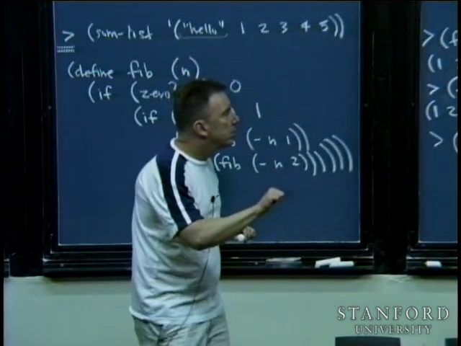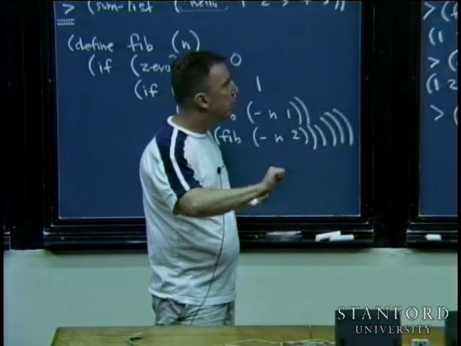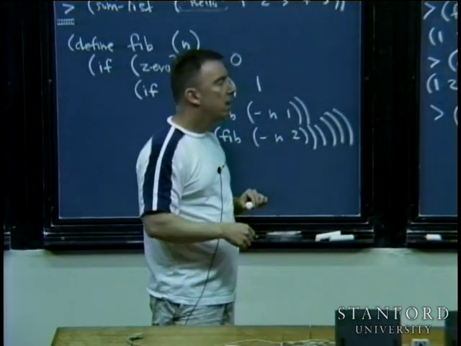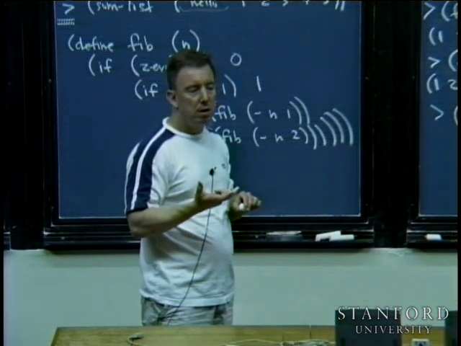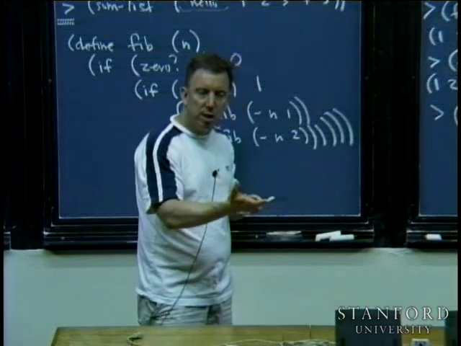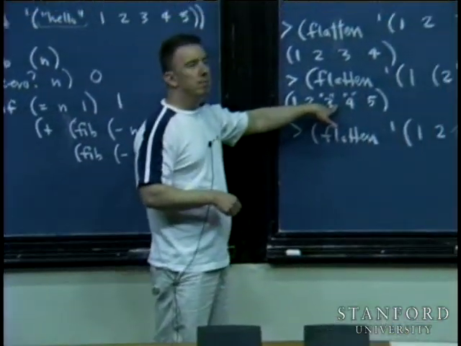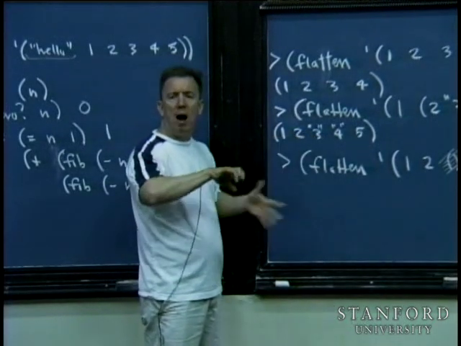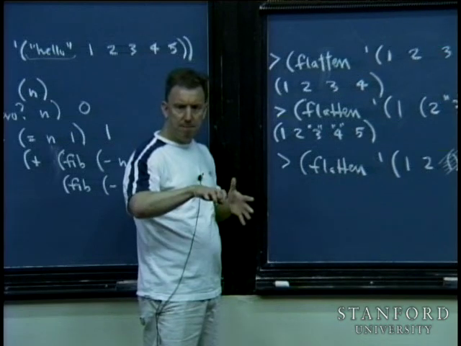Now, you notice that there's really no functionality. I mean, think about all the functions that are used. There's cond, of course. There's null. There's list. There's append. There's car. There's cdr. There's flatten itself. At no point do I invoke any functionality that's specific to ints versus booleans versus strings, which is why it's perfectly happy to flatten lists that have a variety of atomic types inside. Okay? Does that make sense to everybody?